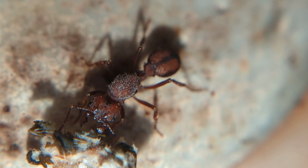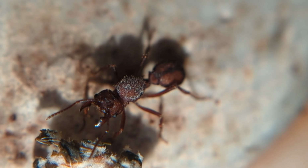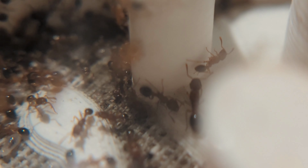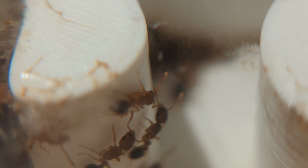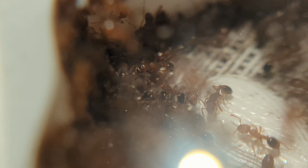The next colony is one that is pretty new to me, my Monomorium bicarinatum. These gals have a very interesting trait, and that is the ability to inbreed and make new queens. Basically, they will mate inside of the colony, increasing their fertile queens. I explained this in more depth in the last proper video on my Monomorium ortegnia, so you can check it out.